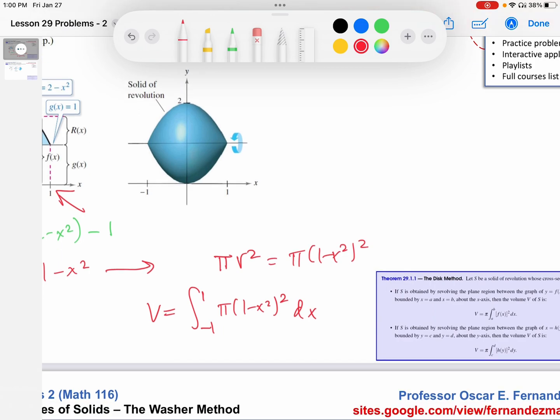We talked about this earlier in the videos for Lesson 28. You have lots of options here. You could square this out. I'd probably do that. I wouldn't suggest a U substitution because there's no 2x or negative 2x in the integral. So I would just square this out to 1 minus 2x squared plus x to the fourth, and then integrate that term by term, and then use the evaluation theorem, and I'll save you time, and you will end up getting 16 pi over 15.